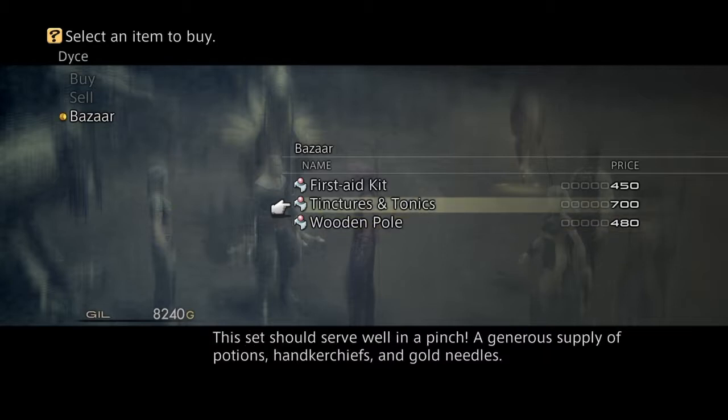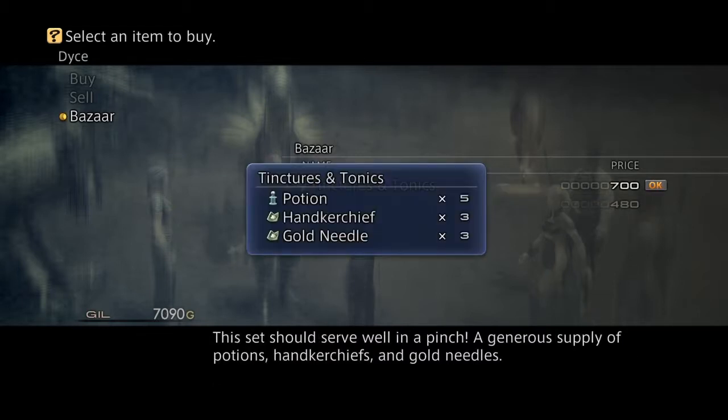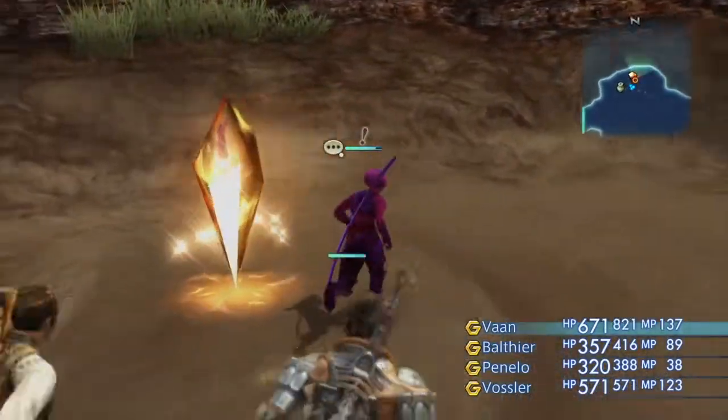Wooden pole is not useful. That could be useful. That's useful, and so is this. The wooden pole at the moment is not useful, because no one here uses a pole. And with that, I think we're gonna end the episode.